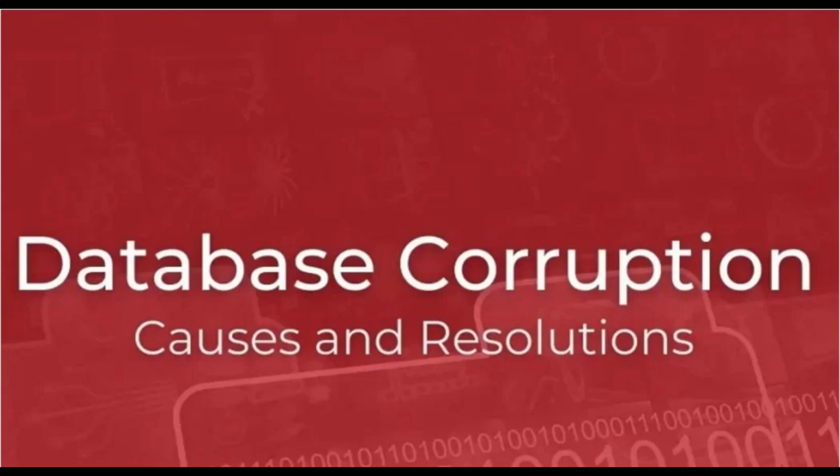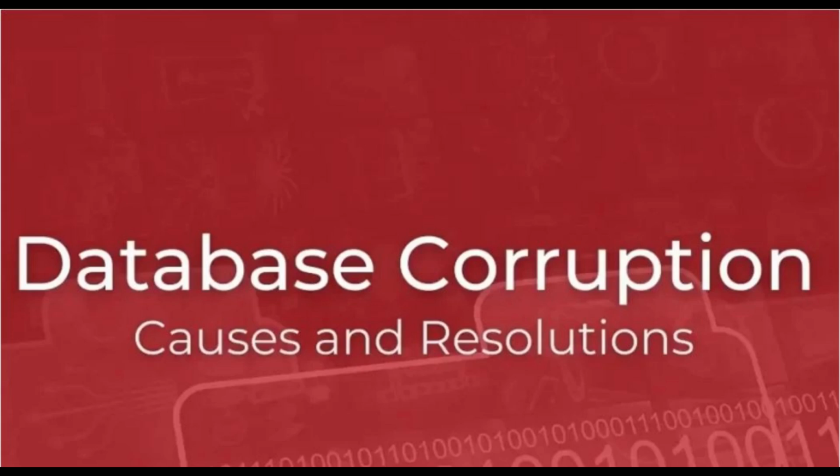2. Error messages. When data is corrupted, the system may display error messages. These messages can range from minor warnings to critical errors that prevent the system from functioning properly. Error messages can be caused by various factors, such as software bugs, hardware failure, or malware. It is important to pay attention to error messages as they can provide clues as to what is causing the issue.